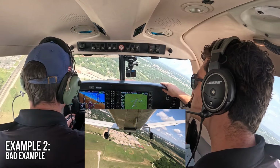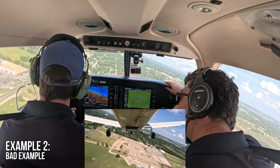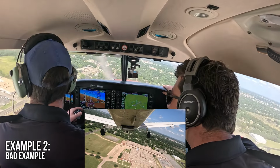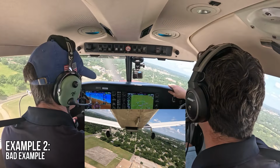My airspeed's a little low. Pitch for our airspeed. All right, we're a little low here, so I'm going to turn towards the runway. This isn't exactly the greatest one.